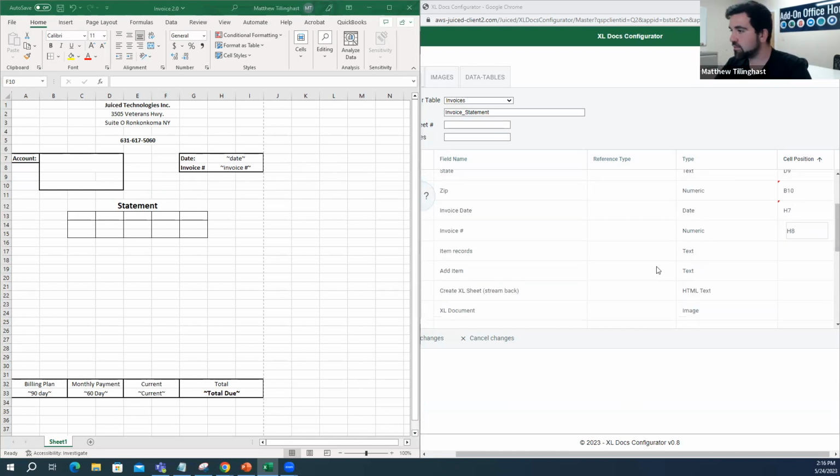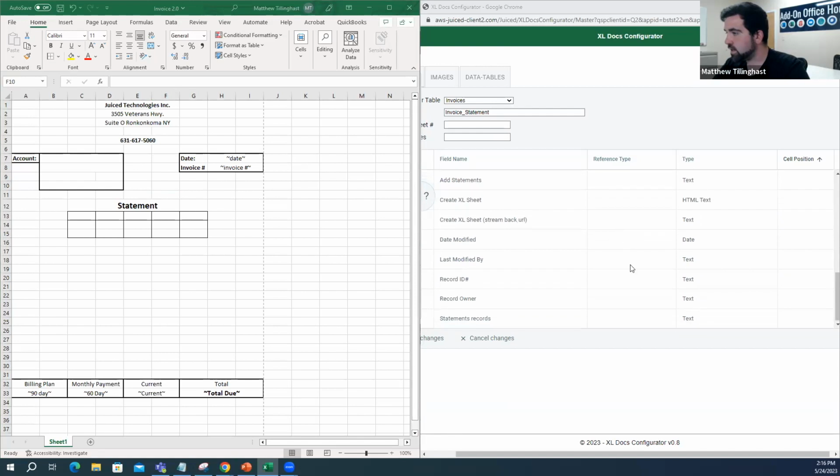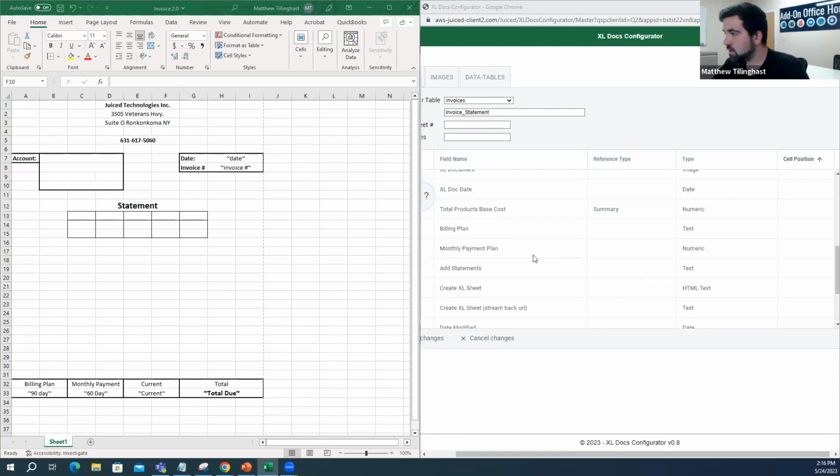Just some additional stuff that we have here at the bottom. We have like the total due. So I'm going to scroll down on my list and let's see. I think we have a billing plan. So we want to put that for A33 for my billing plan. So there's A33. Monthly payment plan. Let's put that for, I'm going to go with a guess, but it's not a guess, C33.